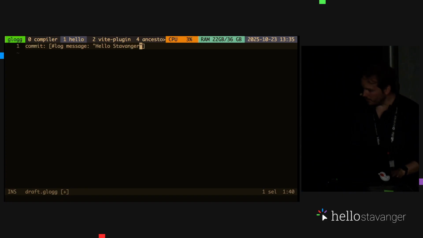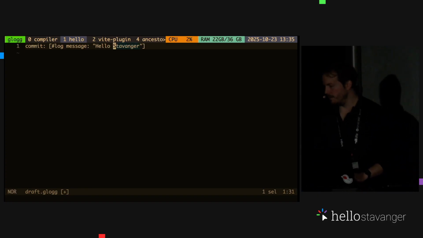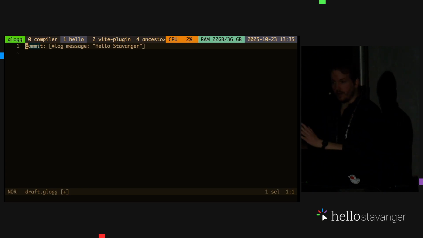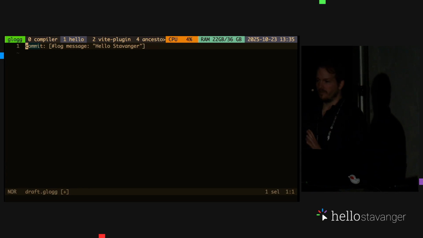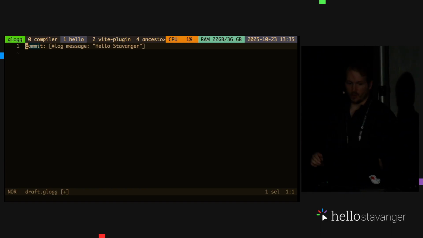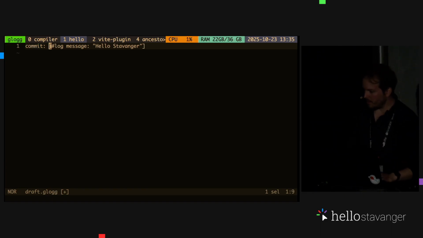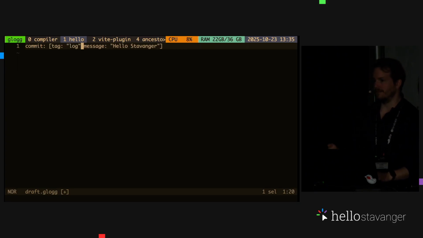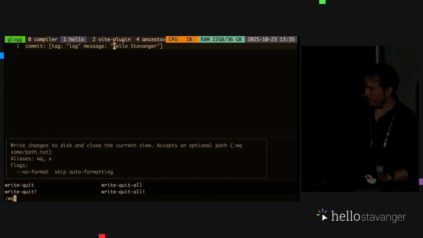So this is what the typical hello world looks like. We're going to do a commit, and a commit in this context means whatever follows the colon here, that is a known fact. These are the things we know. And so we're going to create a record. And this hash symbol here is really just the syntax sugar for a property called tag and the string, because it turns out that tagging records is a common thing. So we have specialized syntax for it. And then we're going to add the HelloStavanger message. We're going to write and quit.